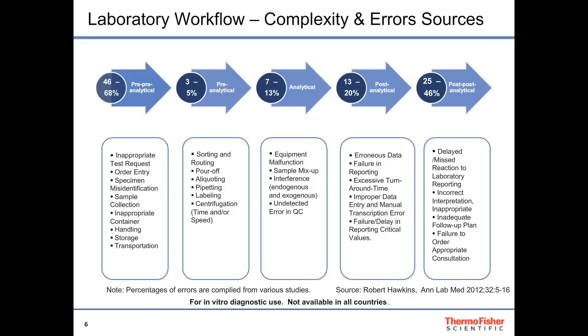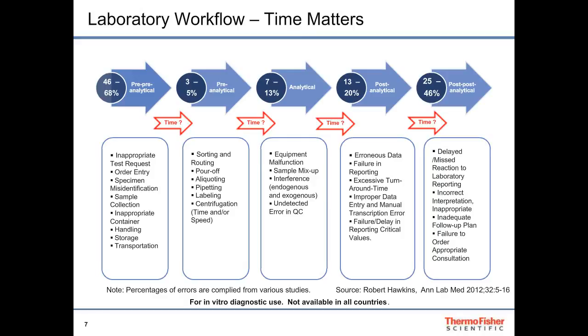Interestingly, the processes that occur in the laboratory account for less than half of the total errors that can occur during this whole process. Each phase of the process takes time. Those of us who work in the laboratory can only address how quickly and efficiently things get done there to affect the total turnaround time.